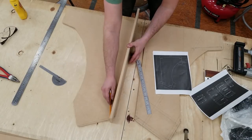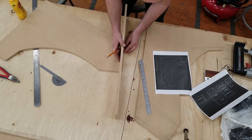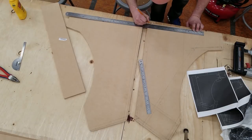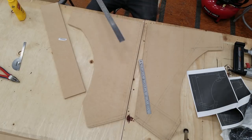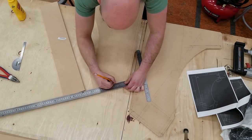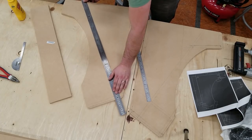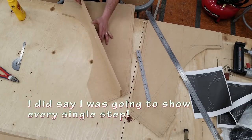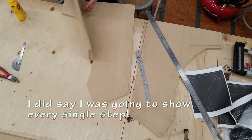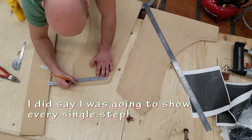I'm using a piece of half-inch MDF to lay out these lines because that's what the thing's going to be made out of. Might as well trace it rather than trying to draw that out with a ruler. When I was designing this, I wrote down all these little handy measurements in my AutoCAD file. That makes it way easier to figure out where these things are supposed to go.